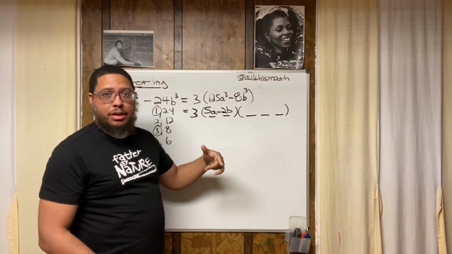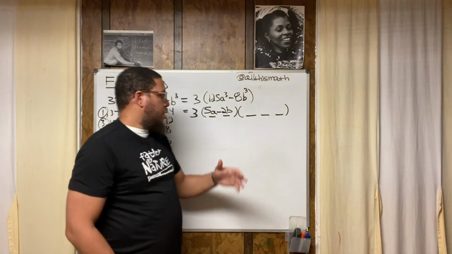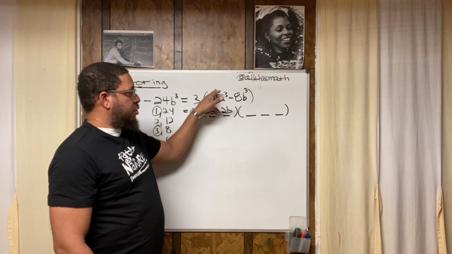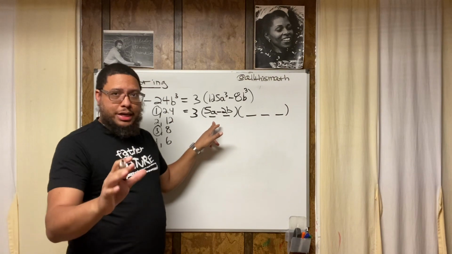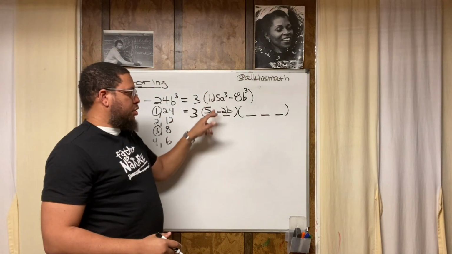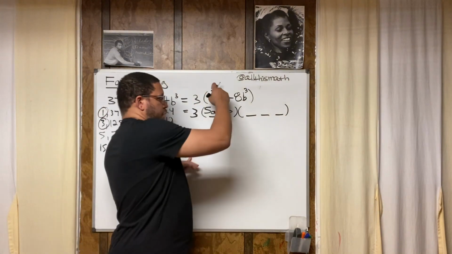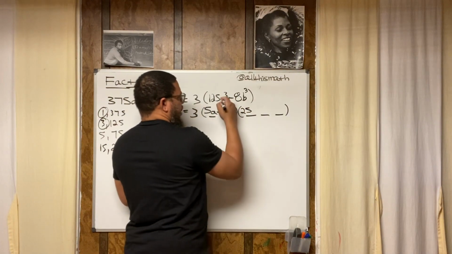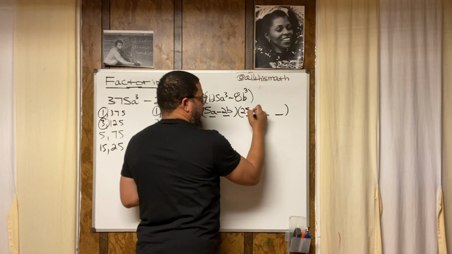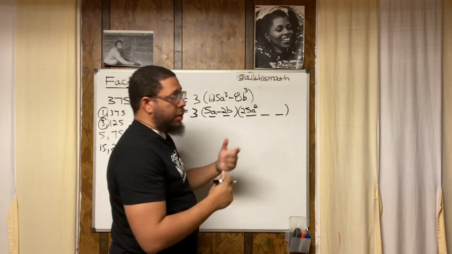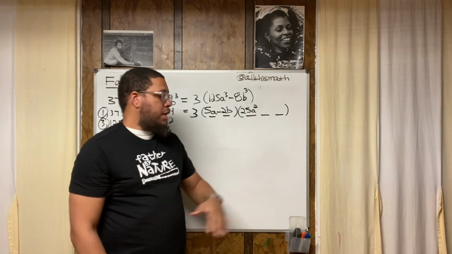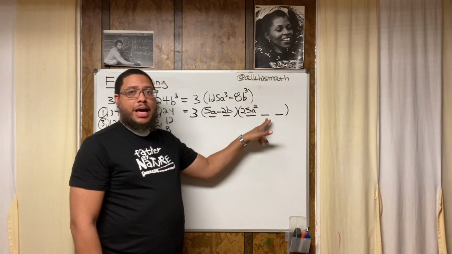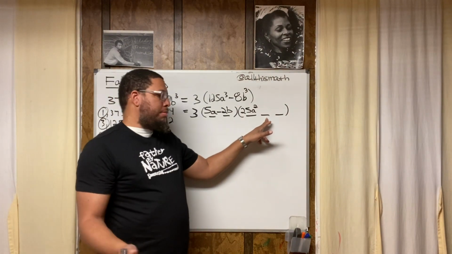Right? Minus 2b. Now, what goes in here in the trinomial? We got to divide, similar to when we found the GCF. We divide the original term by its cube. Original term by, well, its cube root, not its cube. Original term divided by its cube root. So 125 divided by 5 is 25. A to the third divided by a is a squared. Now, what I do when I do these problems usually is I skip the middle term and I do that last, right? I'm going to show you why in a minute.